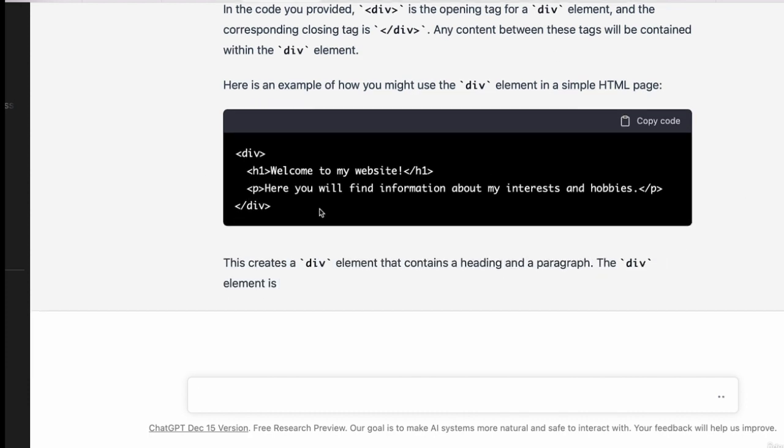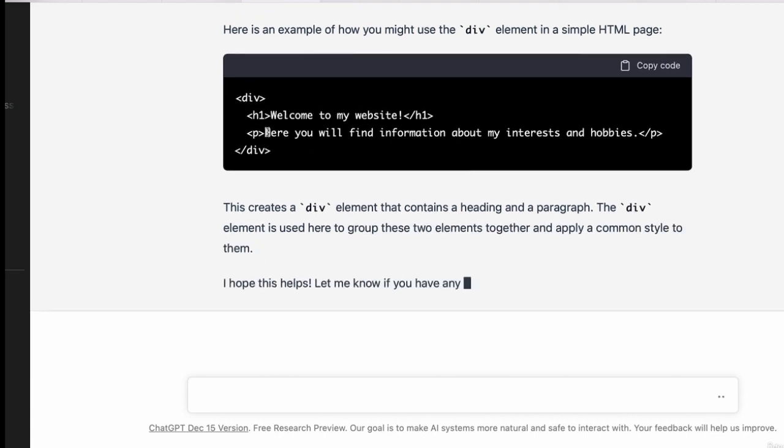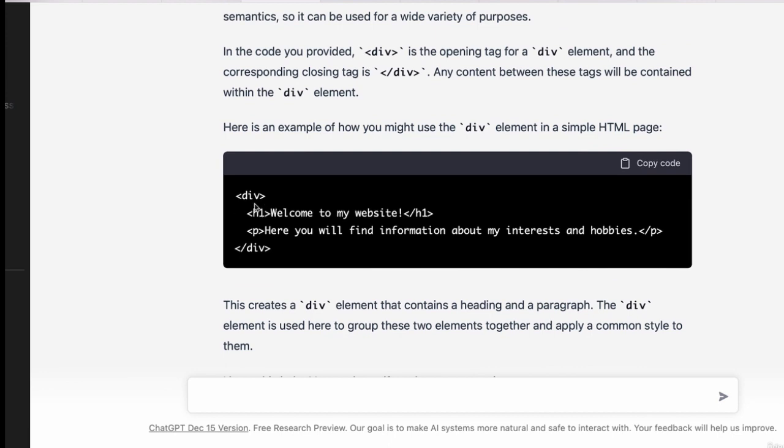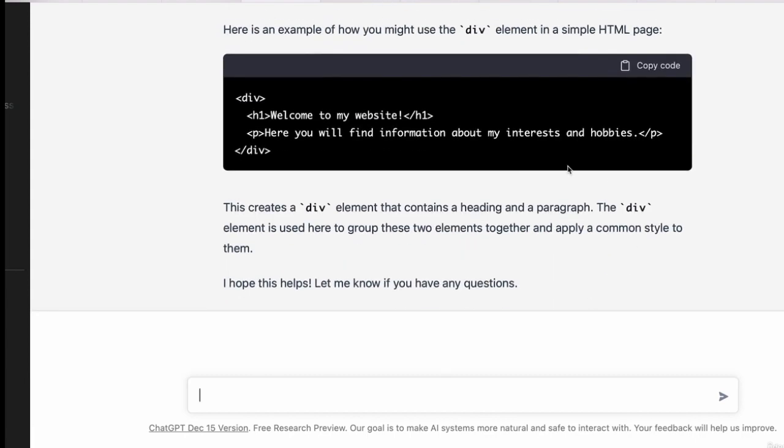But look, it's telling you, look, div is a tag for writing HTML. So you have a div container. Within the container, we see this h1 where we can write a big header. H1's the biggest header you can write. Welcome to my website. Have a little paragraph underneath. Very nice. Very, very nice. All right. So that's what that is. And that's how you can ask it questions.